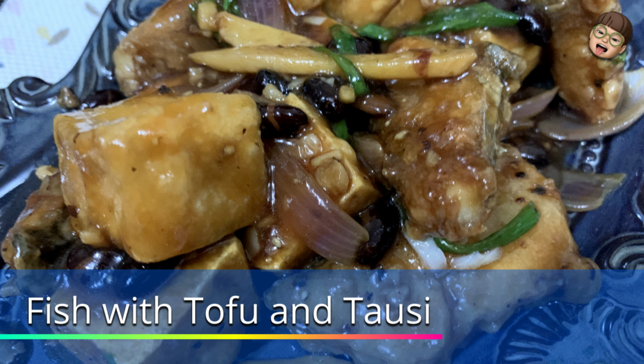We're going to cook something healthy today again, guys. This is fish with tofu and tausi. Perfect for the Lenten season as well.